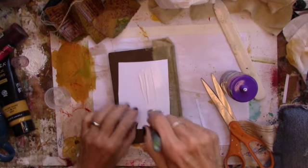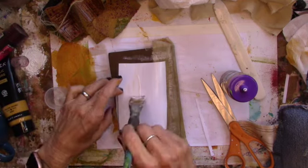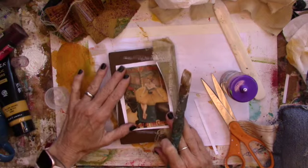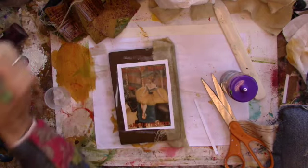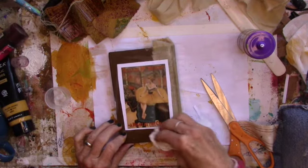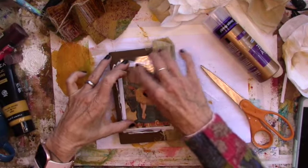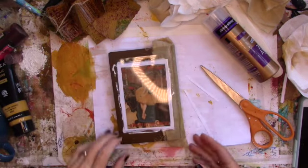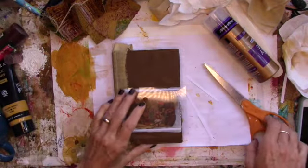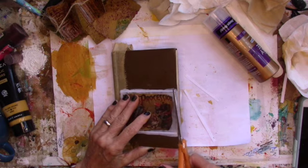My front page is not dry yet. As you can see, I am going to flip it over and place this on the back. There again, Mod Podge. A piece of acetate a little bit larger than your image. A bead of tacky glue. And put the acetate over your image. Yeah, we're going to flip that over and start working on that. Start playing with that. It's not dry. I'm okay with that. I do have some extra acetate on the side of the book. Cut that off.